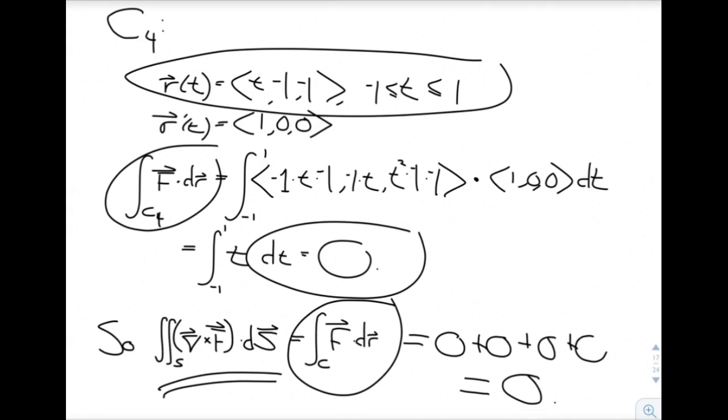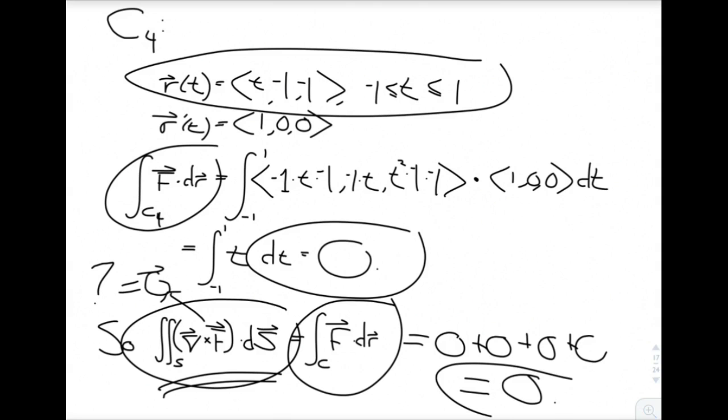In particular, let me make this remark before we end. You may be tempted to guess that this entire flux is 0 because maybe perhaps this curl is 0. Maybe. But in fact, you can check that the curl is not 0. That's a direct calculation. You get a non-zero vector for the curl. So having a curl of 0 would certainly be sufficient to give you 0 here, but it's not necessary. You can also get a flux of 0 even if this curl is non-zero, which is the case here.